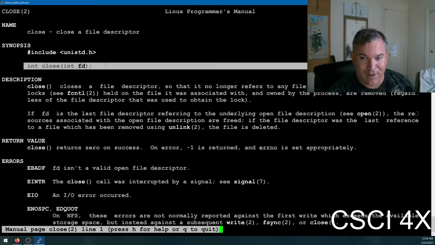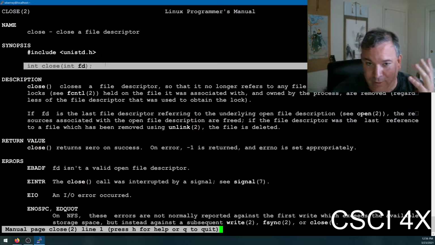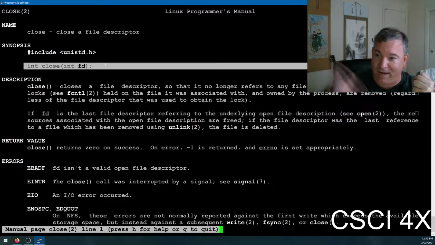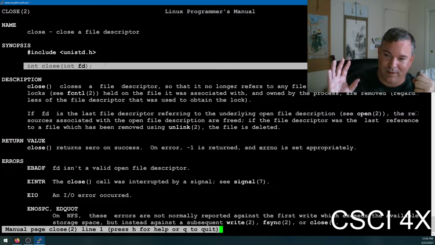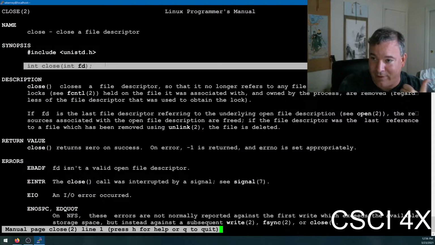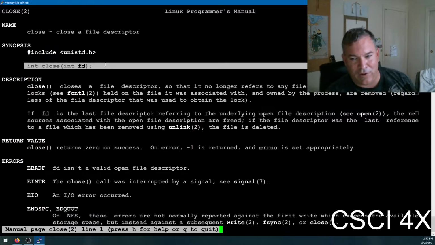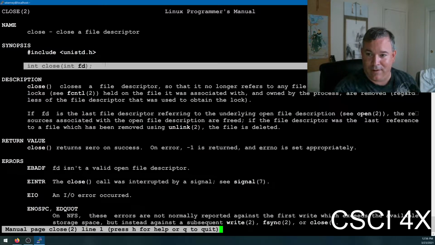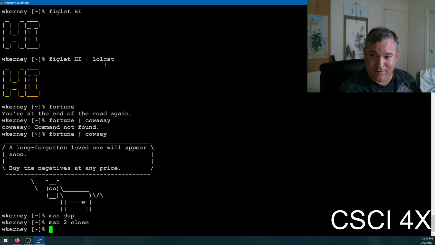Well, what happens with a pipe is this. It closes standard input. It has, let's say, file descriptor 5 open, and then it calls dup. And dup will actually pick the first open file descriptor. So in that case, it would dup the file descriptor to be file descriptor 0. Okay? So now when you read from file descriptor 0, you're actually reading from the file instead of from the keyboard.